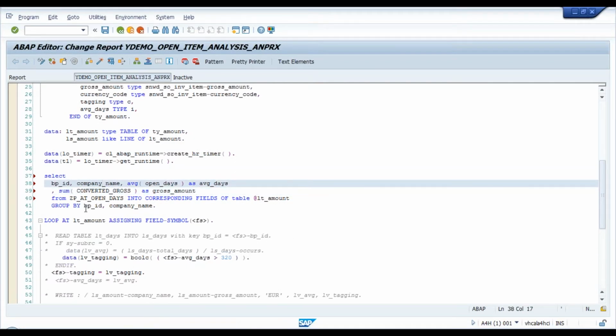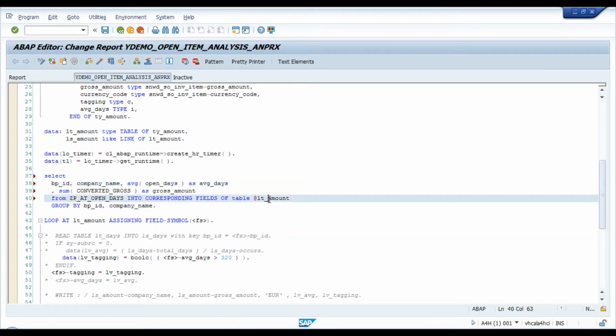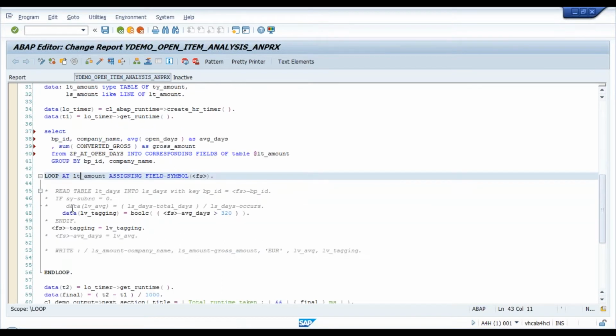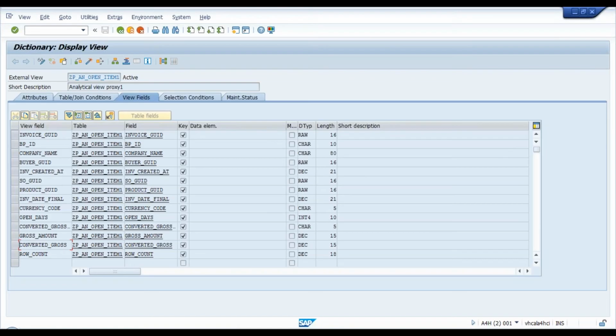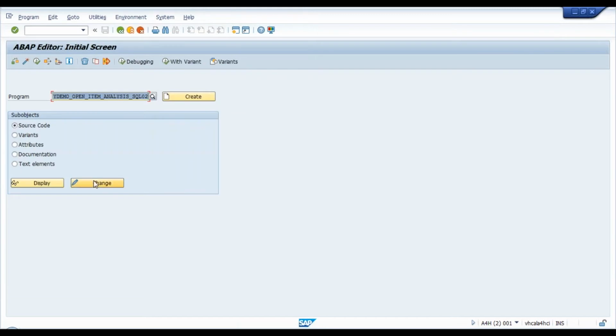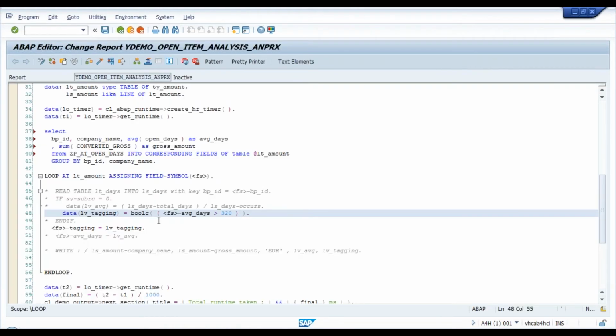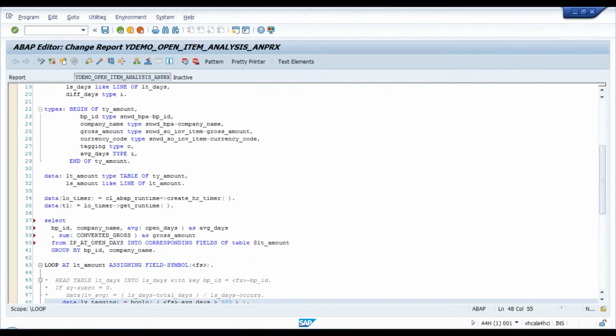You don't have to do any currency conversion on the ABAP side anymore. So you'd finally get this amount value, LT amount, and then you can just calculate your formula based on average days. Okay, let me go to the previous report. What was the threshold value for the gross amount, the converted gross amount, to mark that customer as a defaulter? So let's check that condition. So you can now do that for these things.